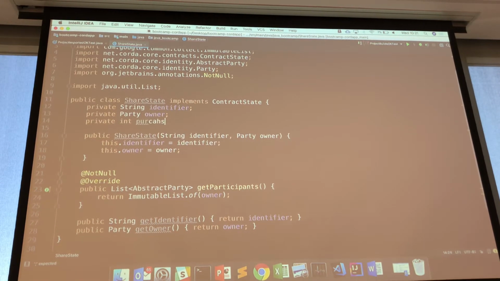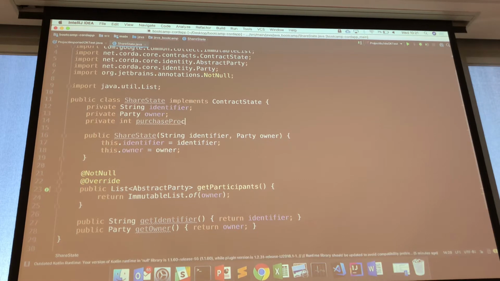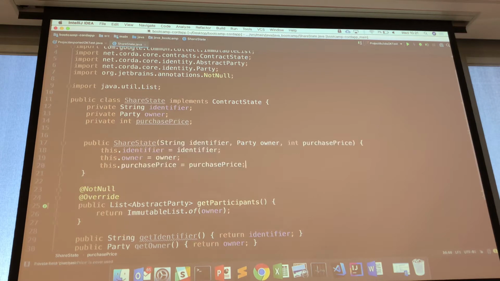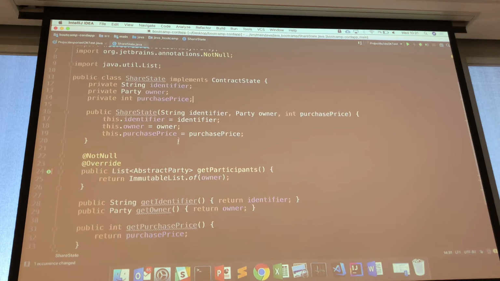Maybe the stock exchange. Yeah, so you can just keep adding stuff. So I'll stick this in, and I'll stick in a getter. There we go. Date of purchase might be a property of the transaction or share, or stake. It depends. So if you put the issue date there, or you could look back at the transaction to work out when it was issued. So it's completely flexible, right? It's up to you to work back from a business case you have to work out what's a valid way of representing a share on the ledger.